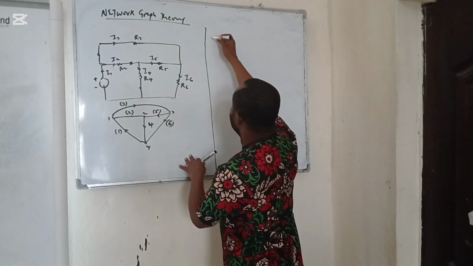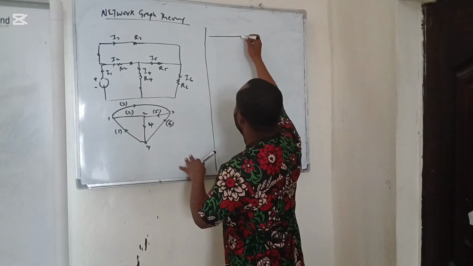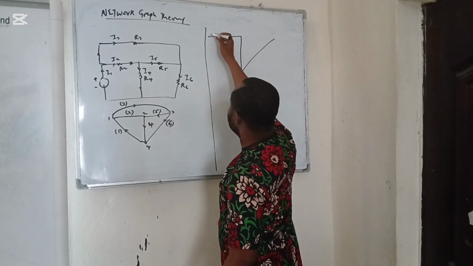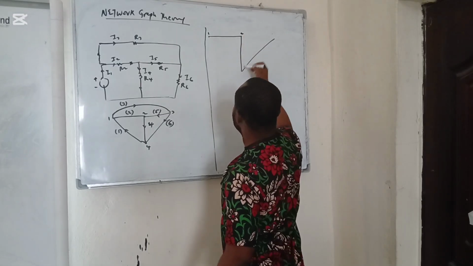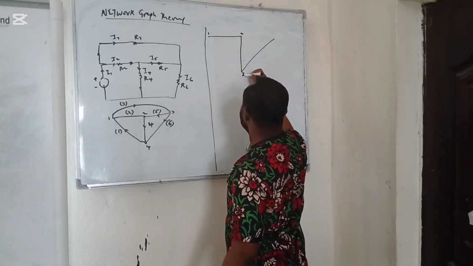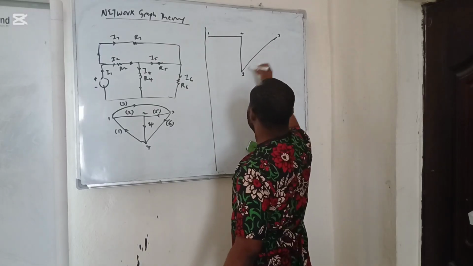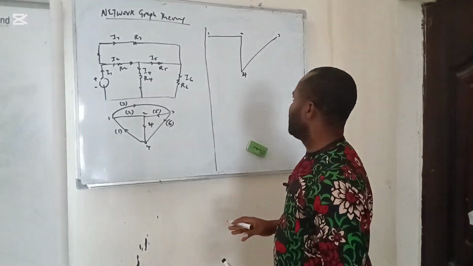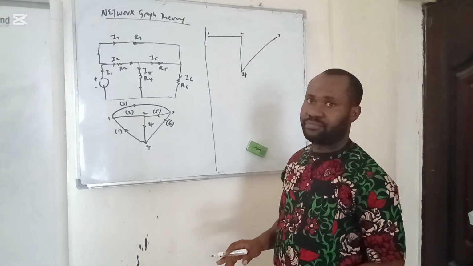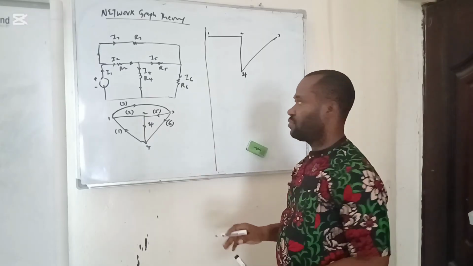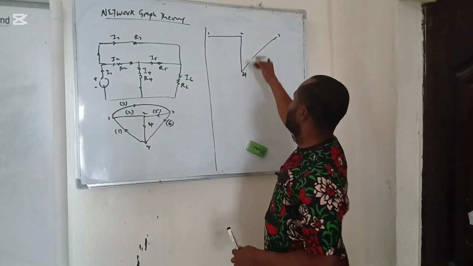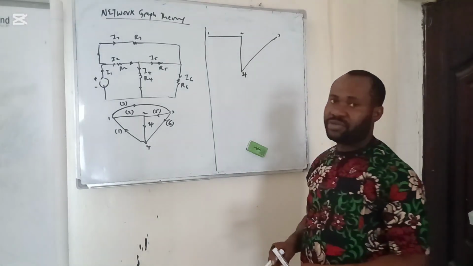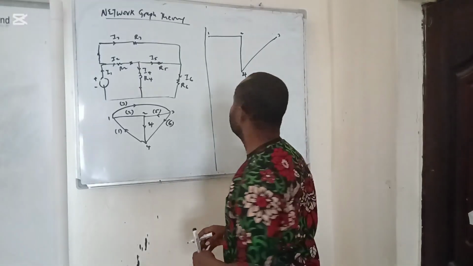So we decided that we can also keep this as a tree, where this is 1, this is 2, and this is 3. This is 3 from the diagram, and this is 4. So we have many ways of writing our tree from the graph. We have to make sure that all the nodes are present. So in this case, let's see how many trees are possible from this graph.